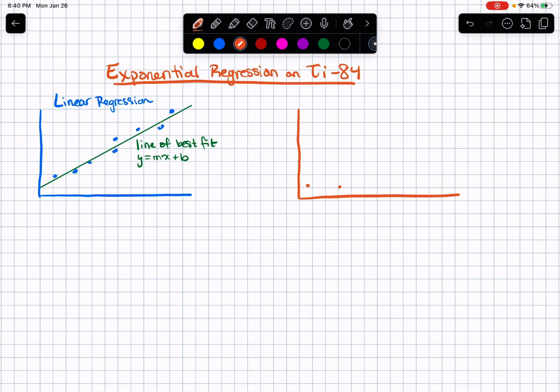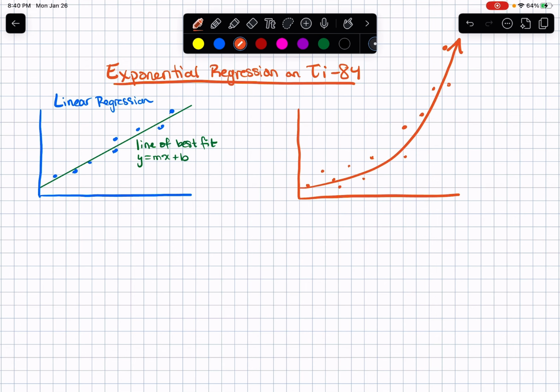So let's say that this is our rabbit population, and as scientists, we've been tracking the rabbit population over time. We don't want to do a straight line of best fit because this is not a relationship that behaves in a linear fashion. Instead, we know this is an exponential relationship. So we want to calculate an exponential best fit. If we are trying to model imperfect data with an exponential function, then we are going to do an exponential regression.